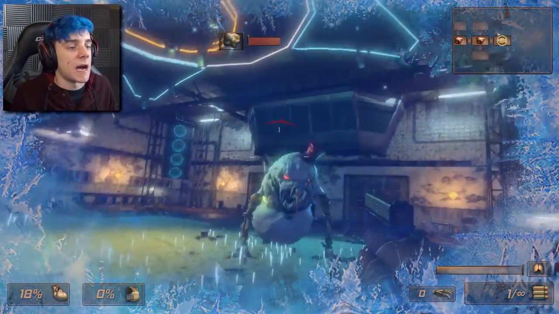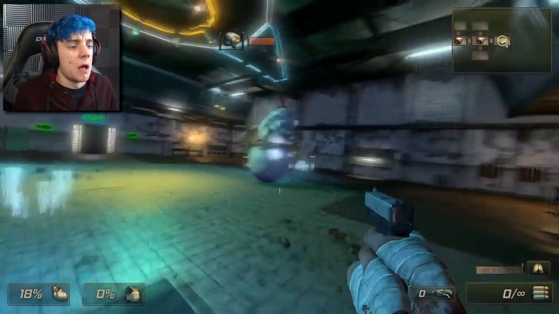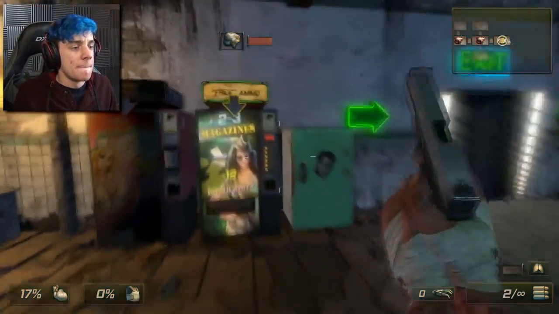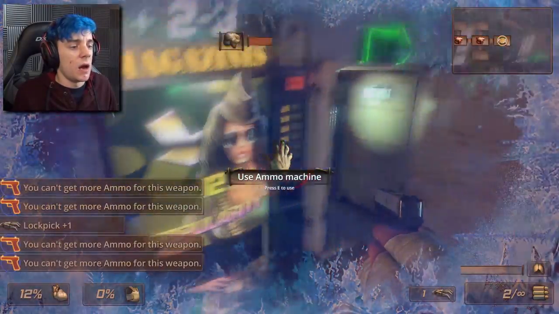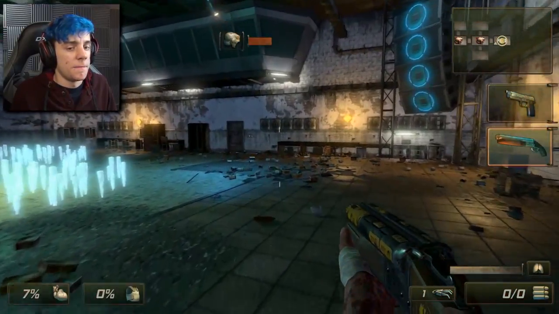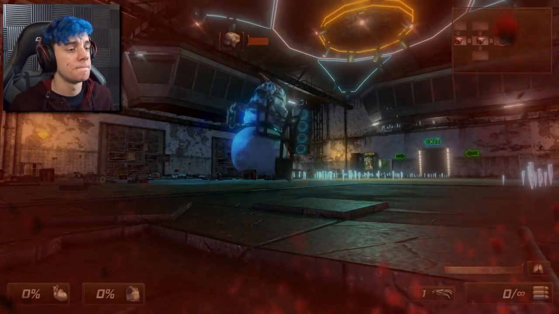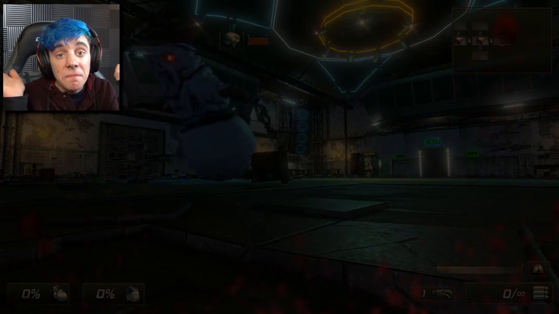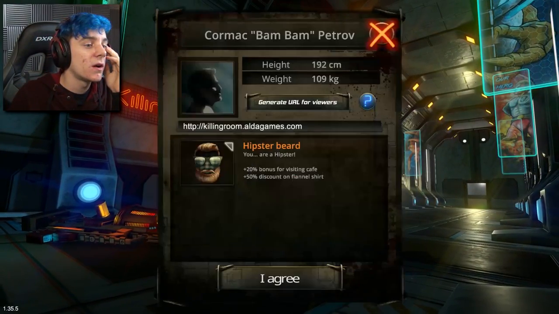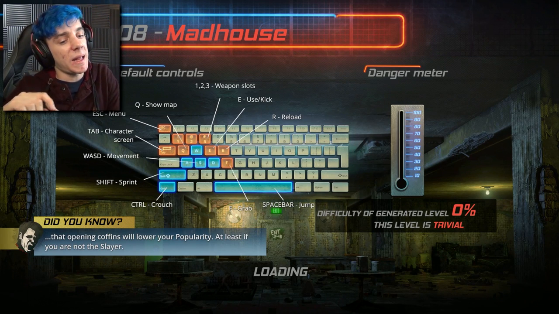Come on. You've got to die. You've got to die soon, right? Oh, I feel like we're getting close. I feel like we're getting close somehow. Okay. Oh, shit. Oh, fuck. Well, there we go. I guess I'm just dead. Fuck, do I have to start all over? I think I have to start all over. Do I? Yep. Yes, I do.